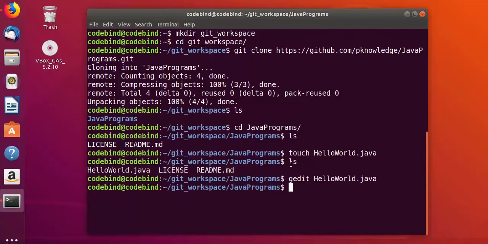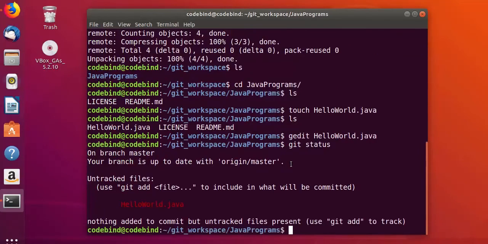So first of all, we will see what is the status of our repository by this command. Just give git status, and this is going to show you the status of your repository, and you can see this option which says hello world in red, and it will give you some useful information, and this says use git add file name to include it into your commit.